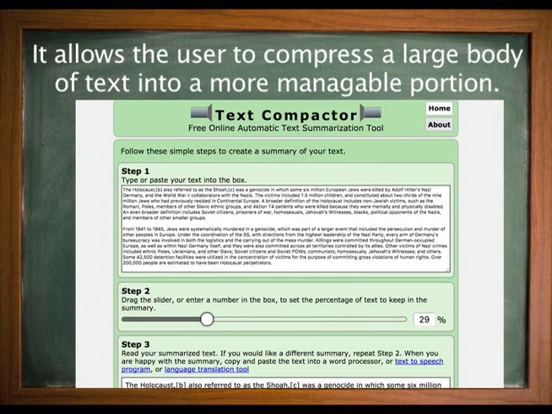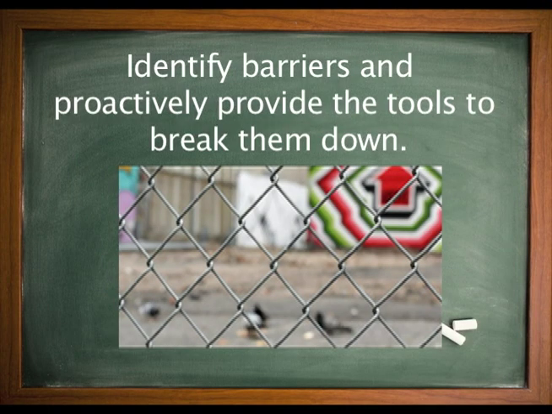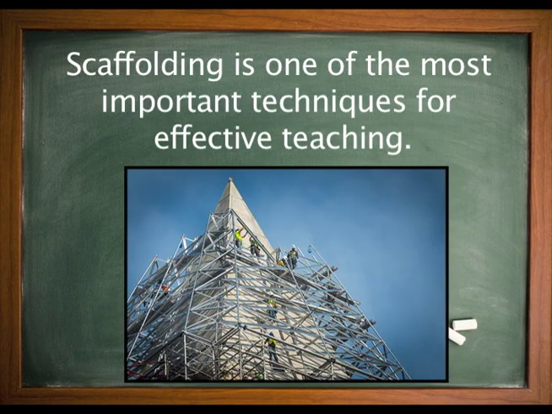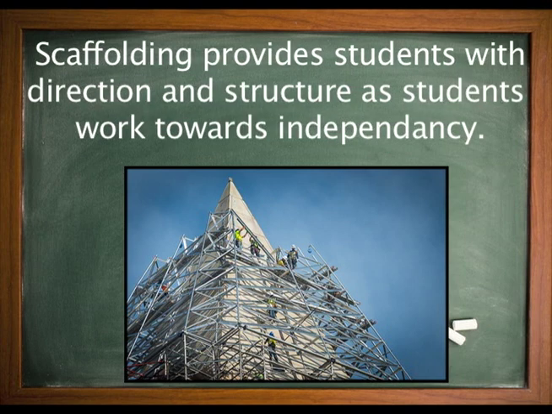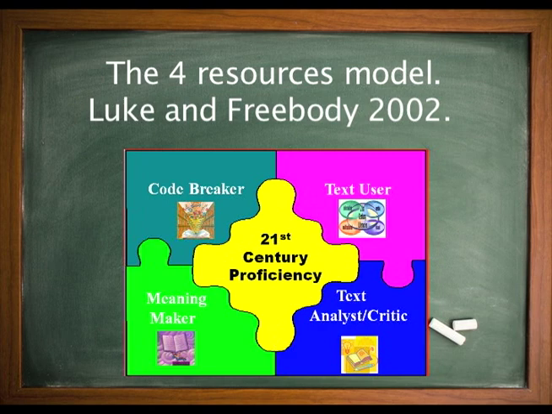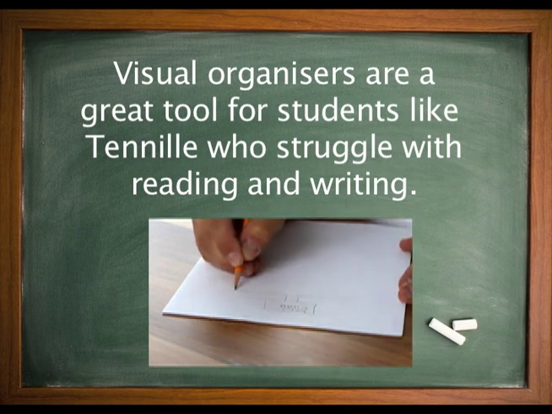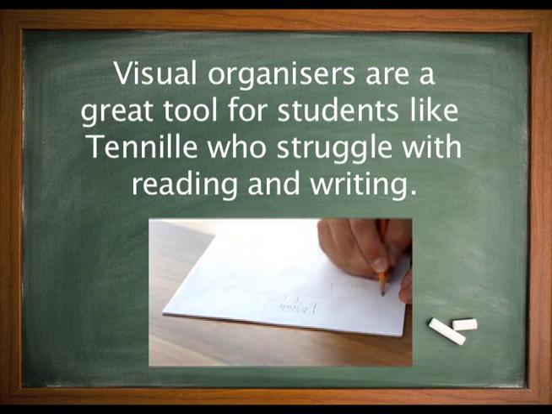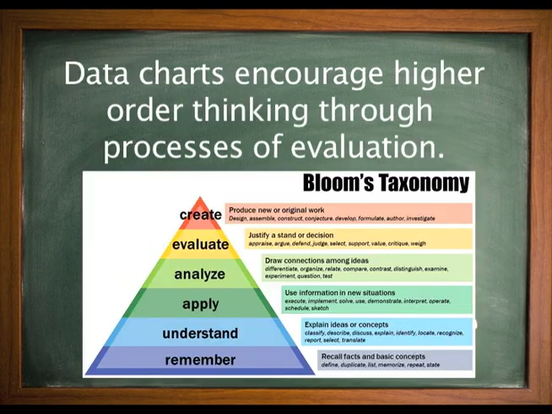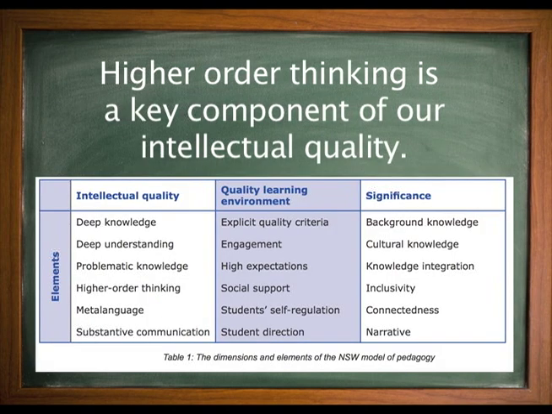For Tennille to engage successfully with the task requires careful scaffolding. In this instance, we're using a data chart, coupled with teacher modelling and paired group activity. The data chart is a handy tool that engages Tennille as a text user, engaging her in predictive activities, providing clear structure with visual organisation, getting her to summarise, evaluate, and write key points in her own words through guided practice. These are strategies that allow Tennille to showcase her movement towards outcomes while engaging her in levels of higher order thinking that are necessary for quality learning.